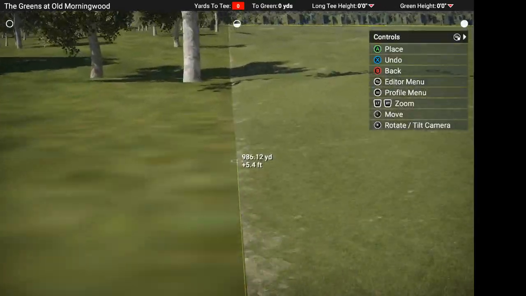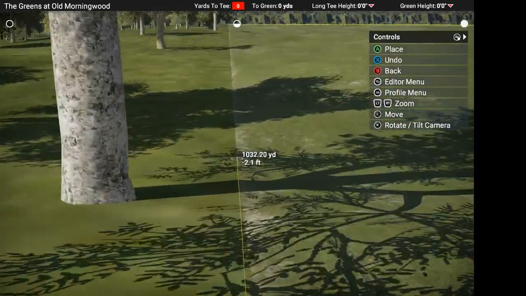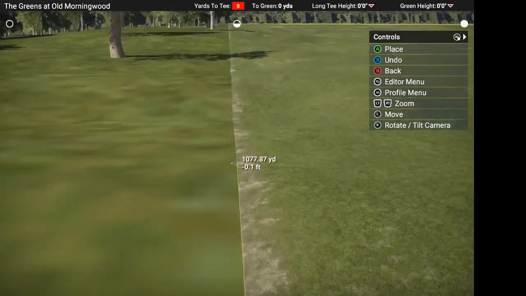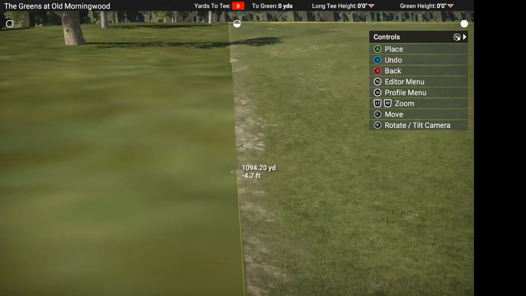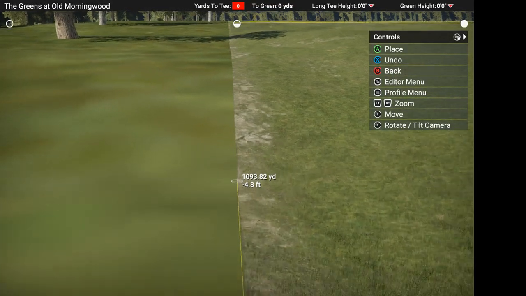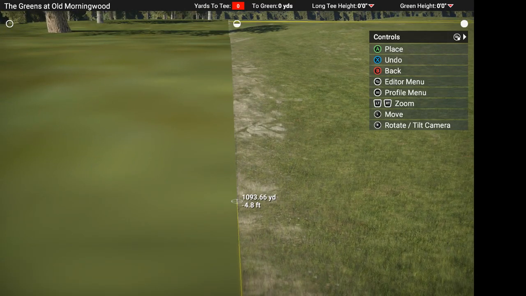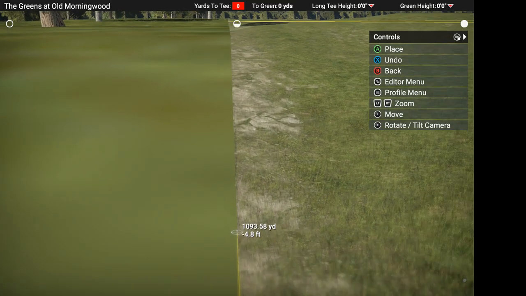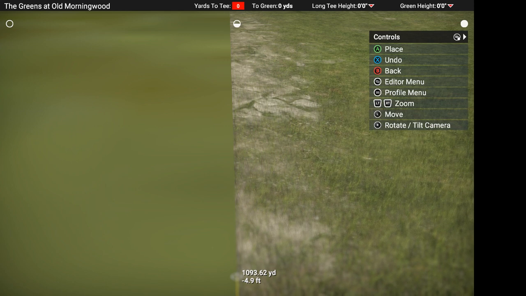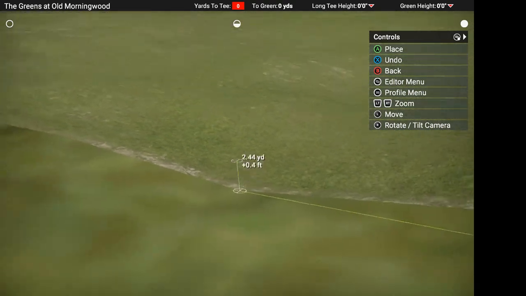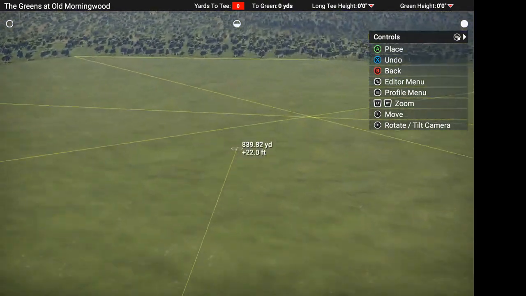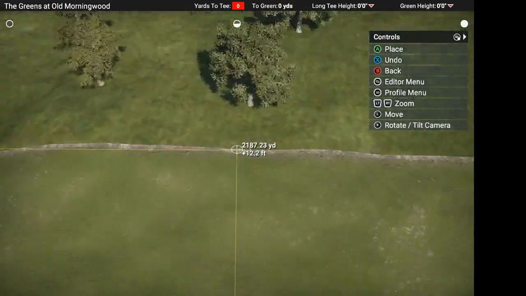And I'll show you why I'm going to do this in one second. So I'm going to pre-warn you guys, this beginning part, some of you are going to roll your eyeballs and think it's very tedious, but people ask how I do it. This is how I do it. And there is a method to my madness on how I go about setting my stuff up. So just double click there, and then we're going to measure back across here and hit that.